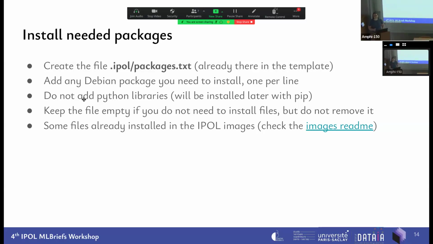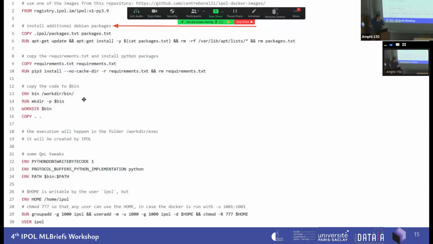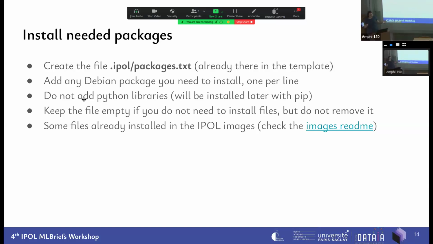So now, this is just for the Docker image, the base image. Now, you may want to install some packages. The base images we show you on the template are Debian images. So any package that can be installed with apt-get on Debian, you can add it to the packages file and ask for it to be installed.